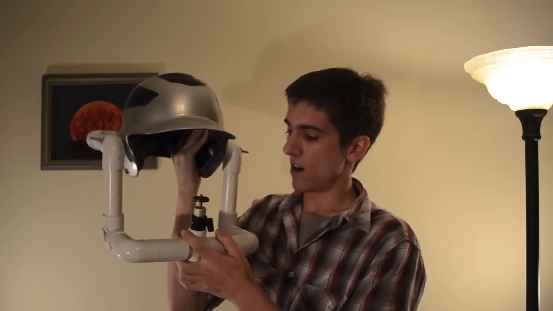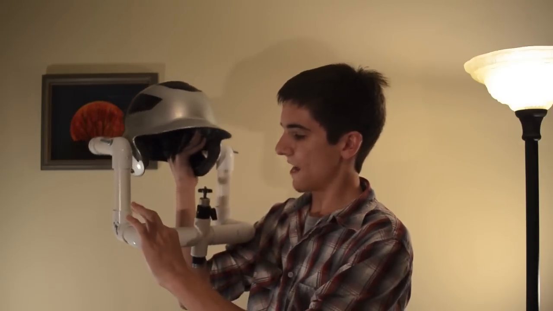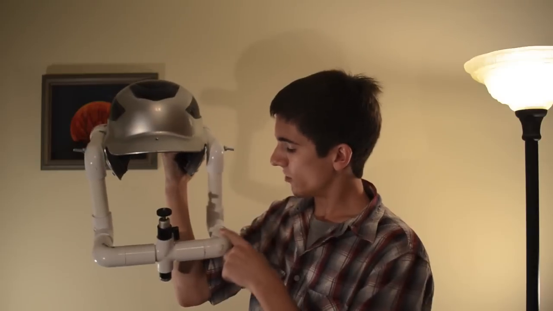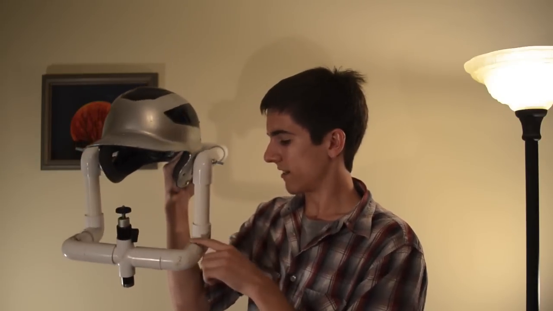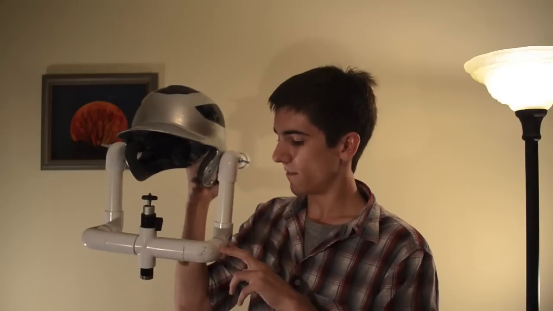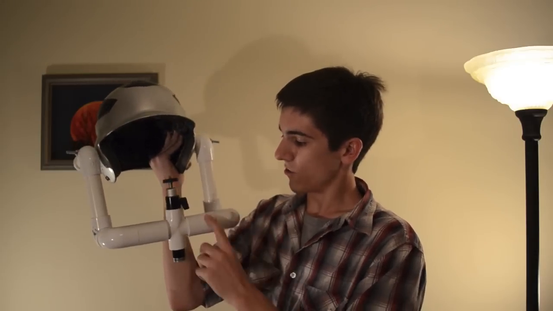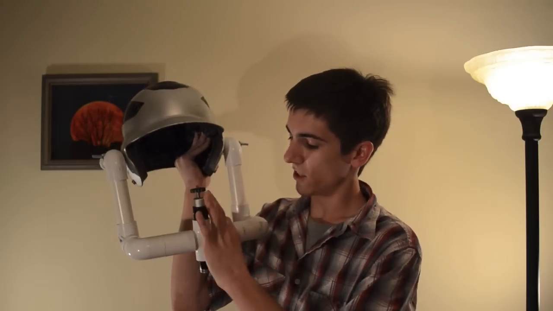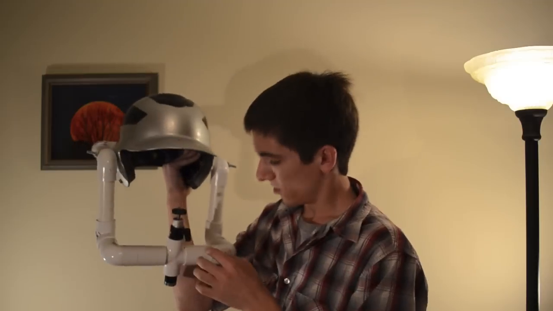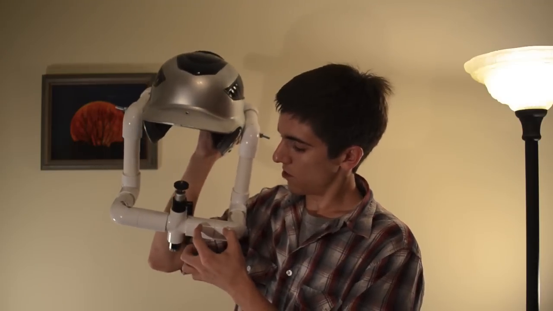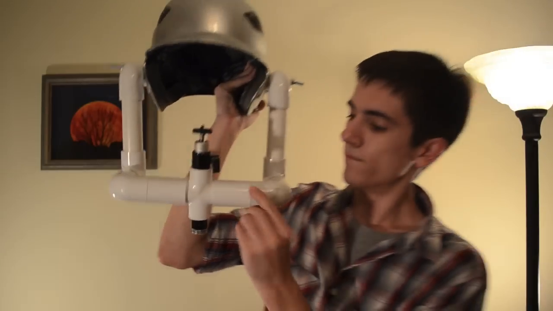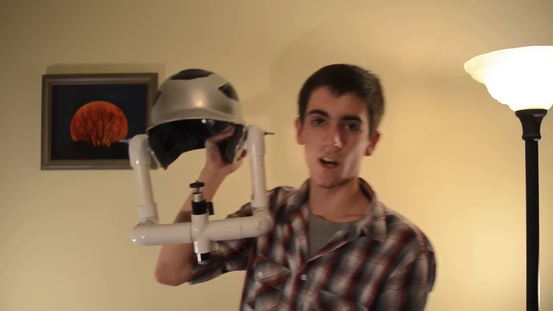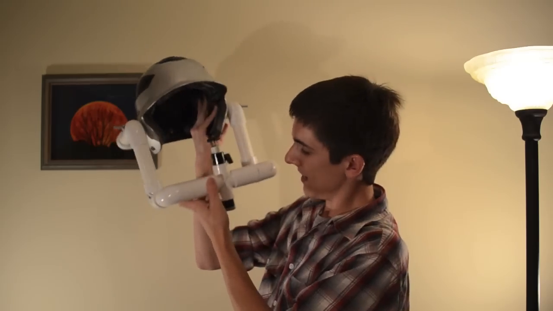Moving on to the last part of this, the bottom portion. Again, you just have 90 degree here with a small bit of 1 inch PVC to connect these two 90 degree angle PVC connectors. And then you get a couple of these just standard flat connectors. And you have to make pretty small PVC just to fit just barely in there. As you can see, there's no PVC showing at all. So we cut it pretty close there.